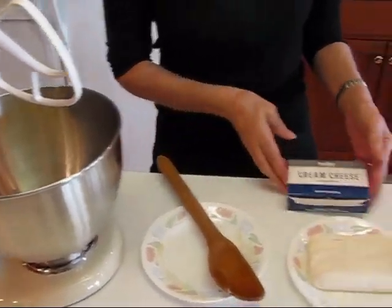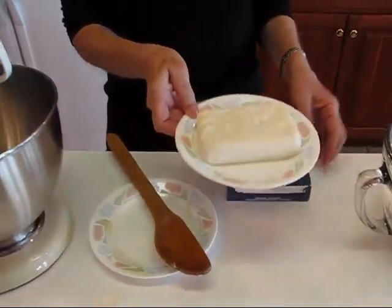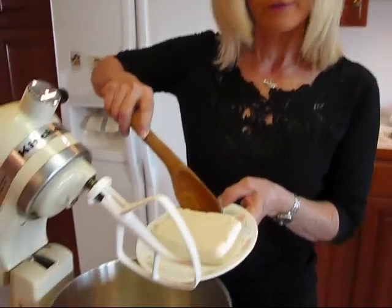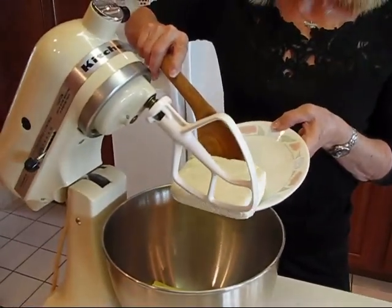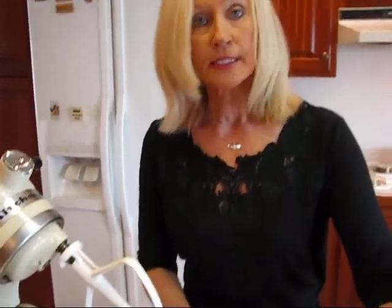I also have out some cream cheese, and this is full fat cream cheese. If you're icing the cake you probably want the thickness that you get from the full fat cream cheese. I like to use the light or fat-free type for health purposes, but I don't want a recipe to fail, so I will go with the proper version to get the best results for the recipe.